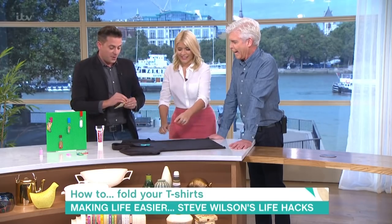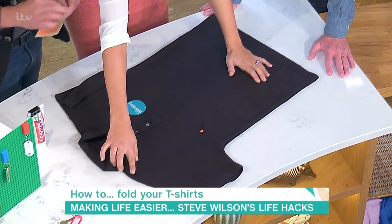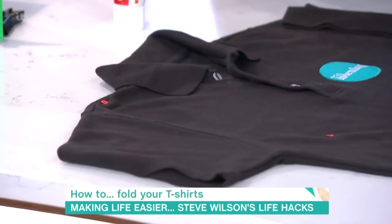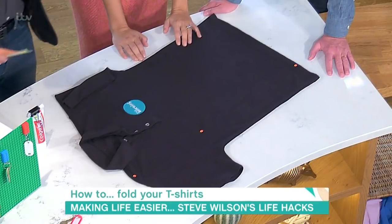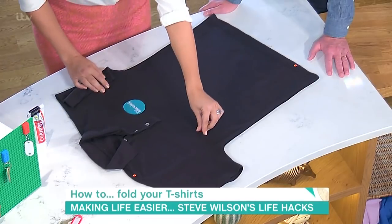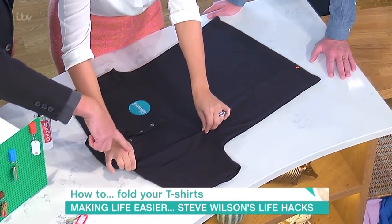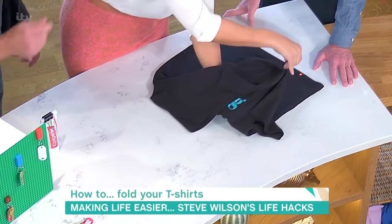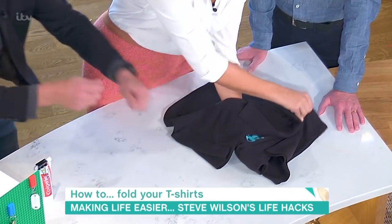It's called point A, point B, point C. So roughly point A is about there. Point B is about there, and I'll show you what to do. And point C we'll have down there. So it's in a line. So your left hand, pinch point A. Right hand, point B. Keep your left hand there, move point B over the top to point C. Grip both point A and point C, and now lift it up and pull point A through.